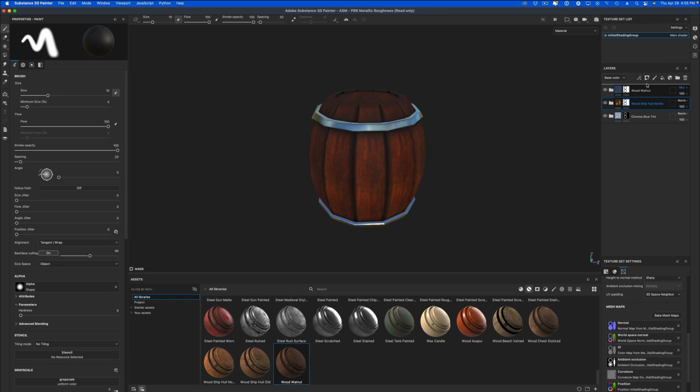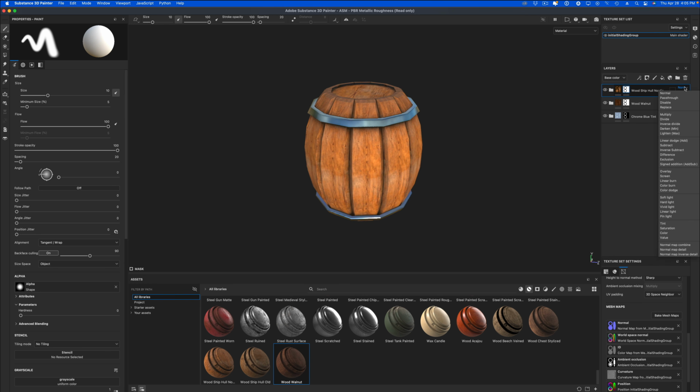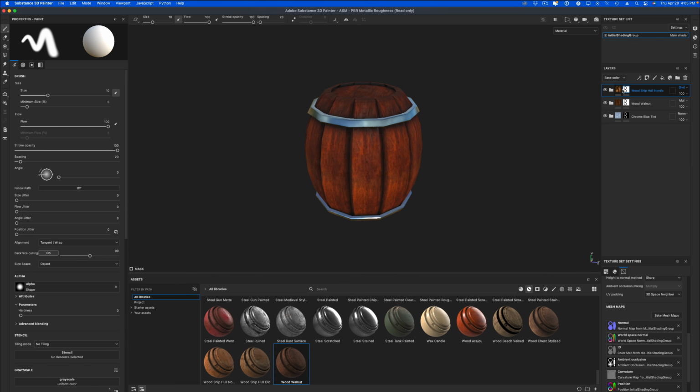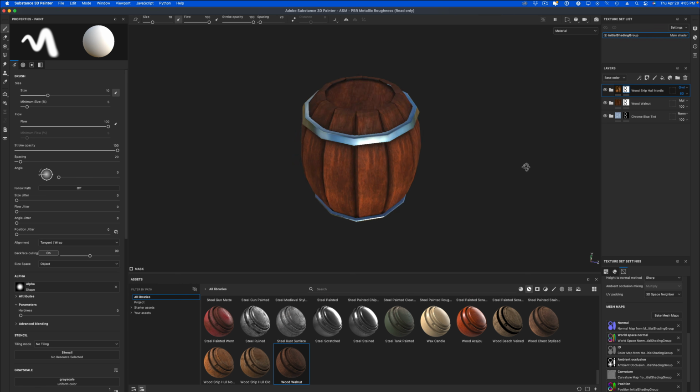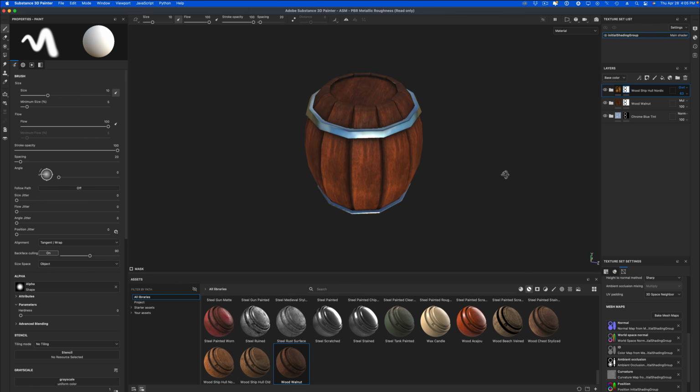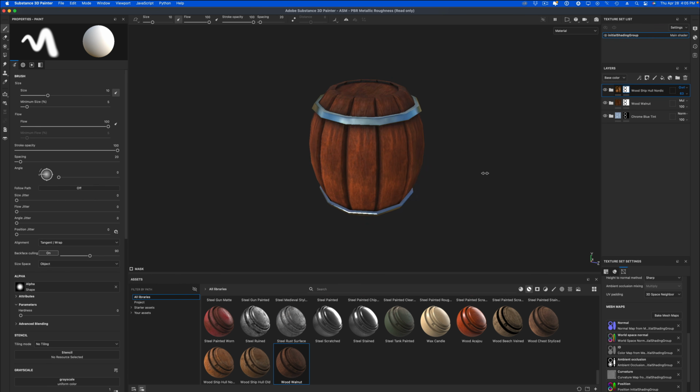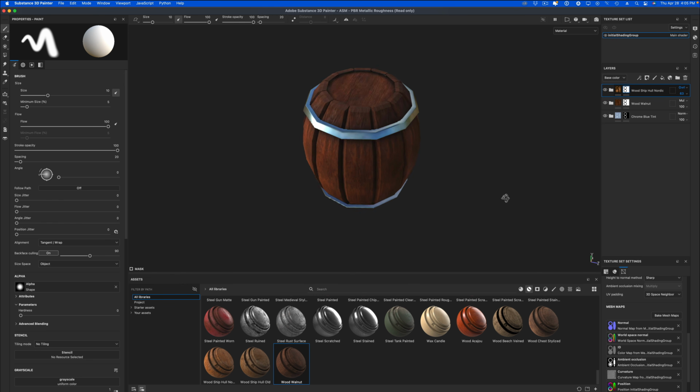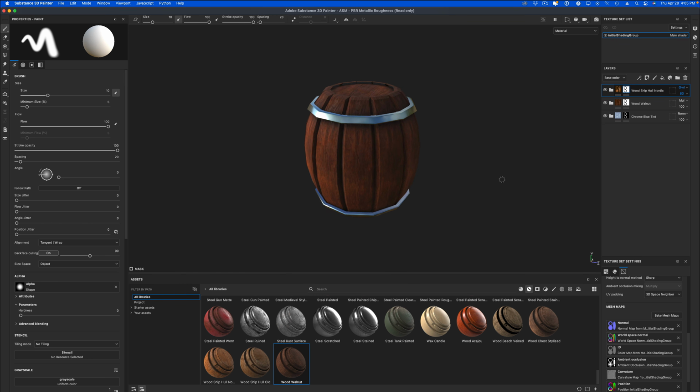Then you can see me dragging the other wood over the other one and seeing if I can mix the two together, creating maybe even more detail than just one smart material was offering. I thought it was interesting to see the combination of the two, and I was pretty happy with the outcome. Sometimes it's fun to just experiment and mix materials together, as an experiment.